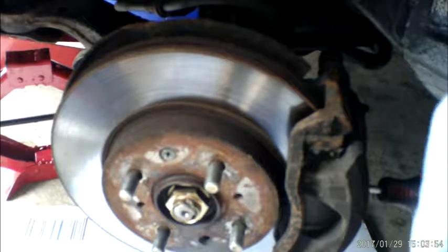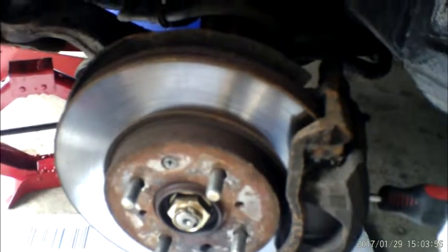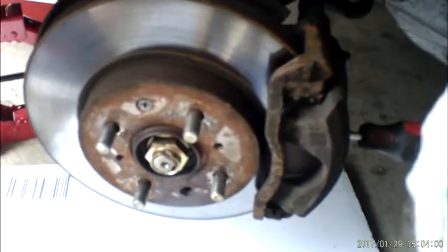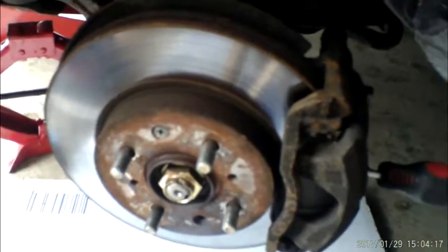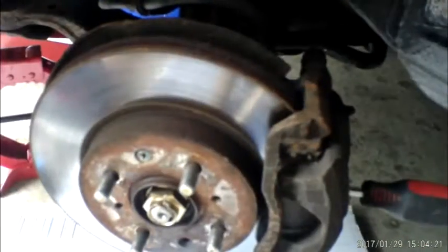Hello, hello, everybody. Today is raining outside. It's nice to put a wheel bearing in a Honda Civic. See, it's raining a lot today. It's good for putting in the wheel bearing. For the wheel bearing, you need to remove a lot of parts from the front.